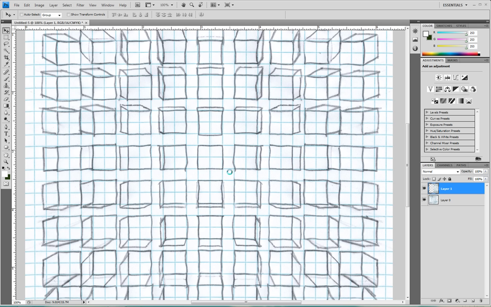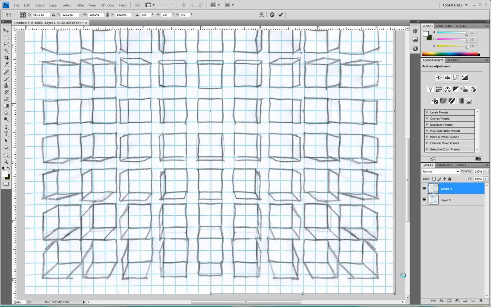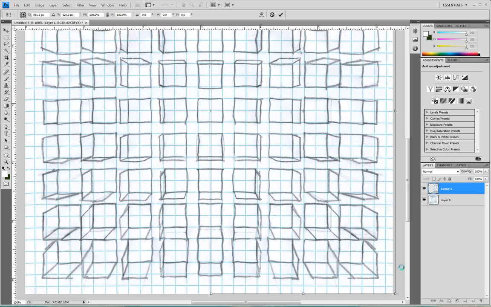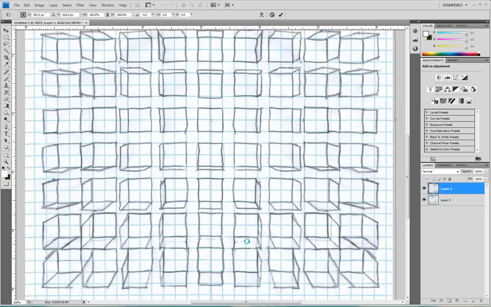And actually, it looks like it wasn't perfectly straight, so I can hit Control-T, like I just did. I accidentally tried to scale it. Good.